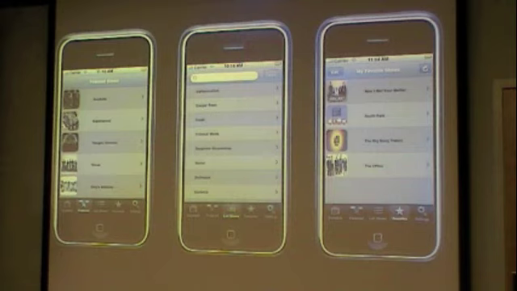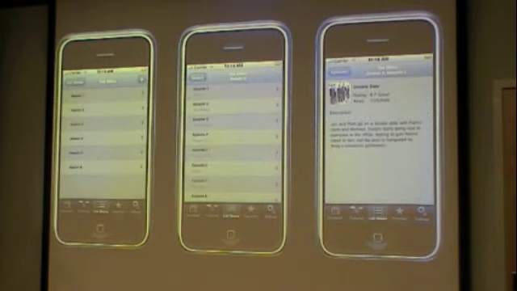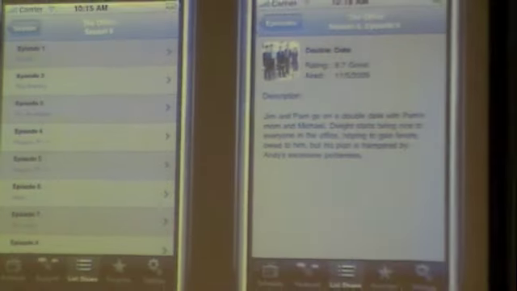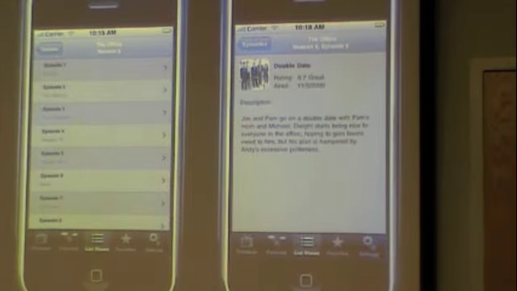So in the My Favorite Shows section, if you select The Office, this is what would come up. You can see every single season of The Office, and within that season you can look at every single episode and then see a full episode description of what it is. And I tried to make this look identical to the App Store. The patterns and color matches are exact, and the layouts are very similar. So I tried to make it consistent with that.